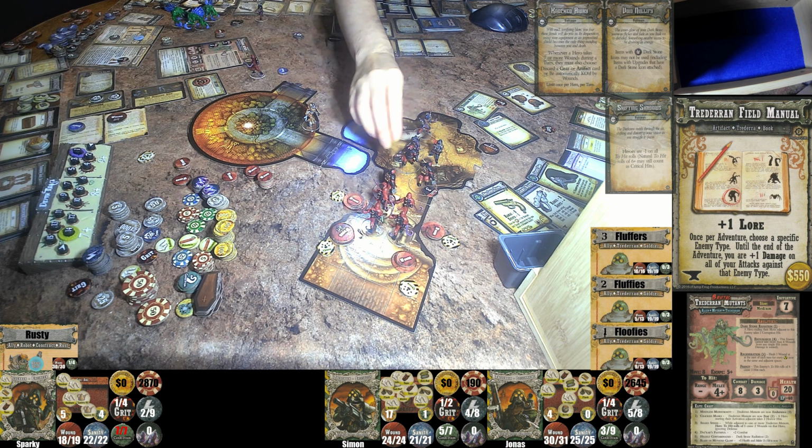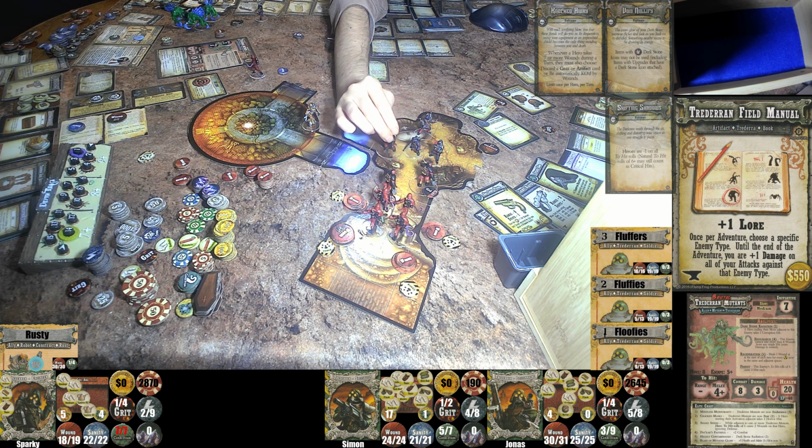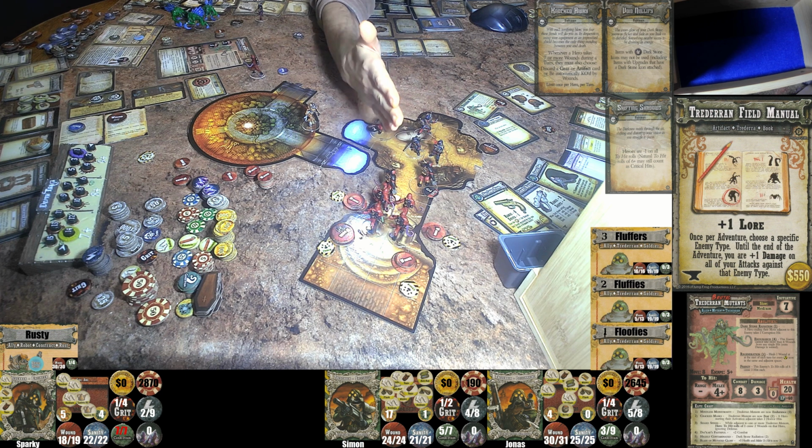What's the range on them? 5? 5, yeah. Can you move it into the corner? To there. You can still see it. That's in range, is it? 1, 2, 4, 5. It is. So yeah, attack nuke from there.